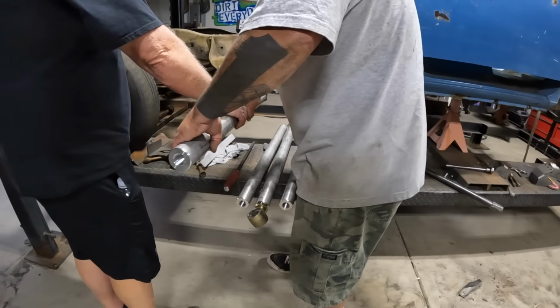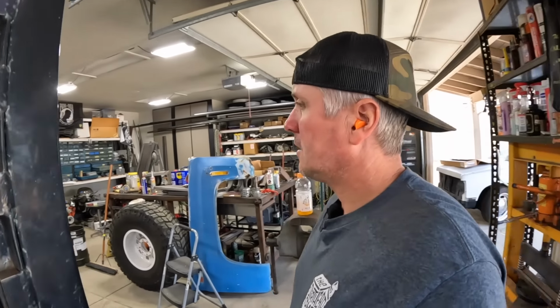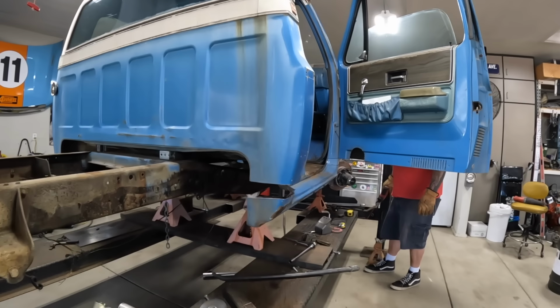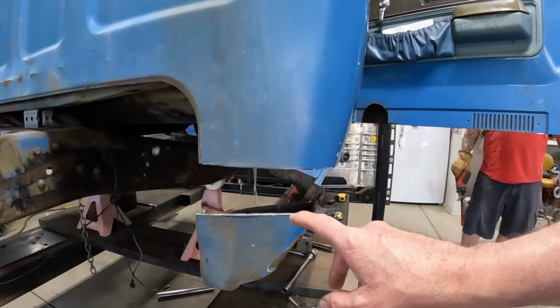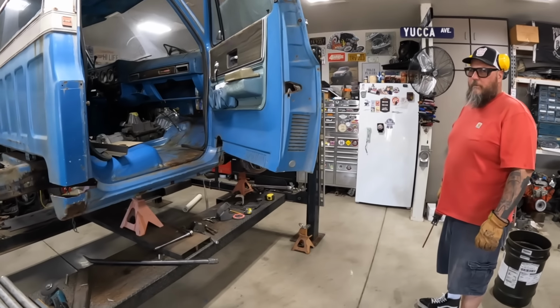It's gonna be so good. All right, it's day 2 in the shop. I got here a little bit late because I was working on a video, and Mark's already out here chopping the cab, getting ready to slide the new rock sliders in, crushing it.